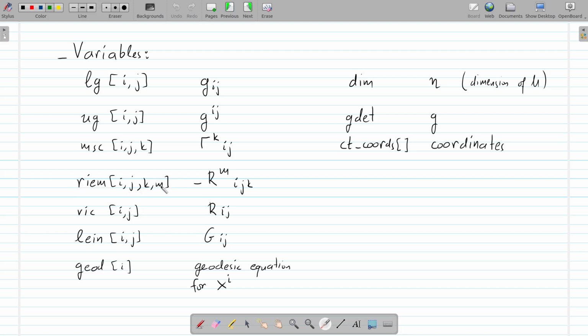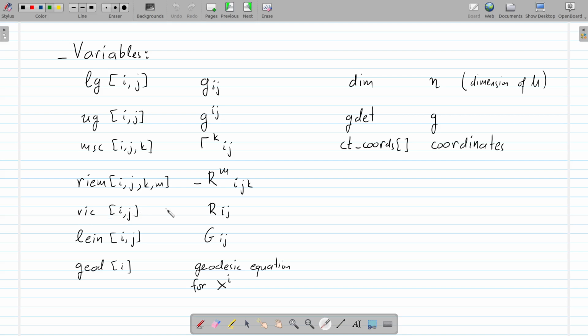And again, we have to be careful because the package uses a different convention for the definition of the Riemann tensor. So we have to put the last index first in the Riemann tensor when we translate the results, and there is a minus sign that we have to add to the Maxima results so that we obtain the results in our conventions.